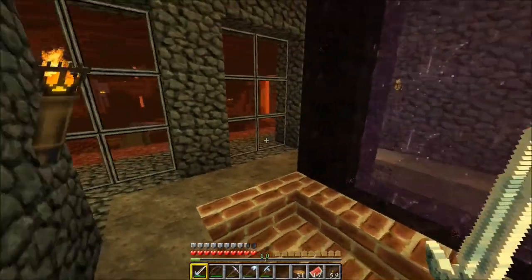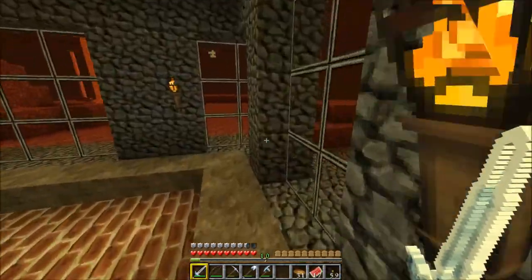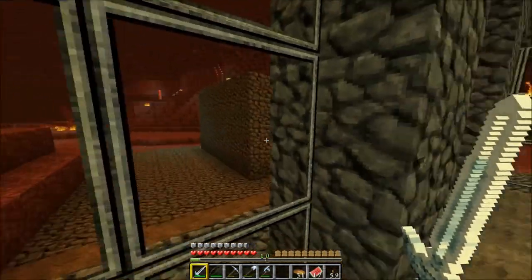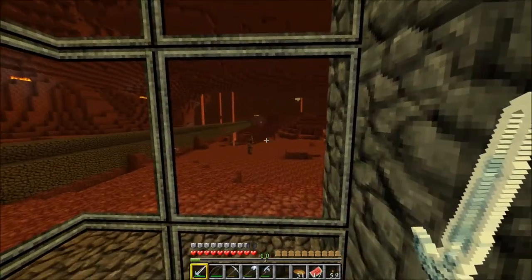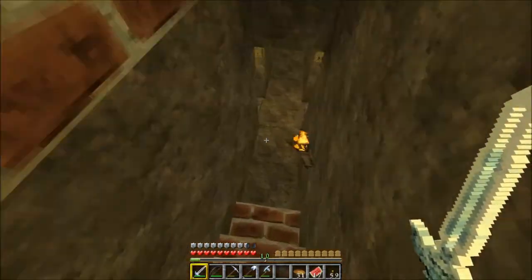So here in the Nether, here's my little building that I set up here where I could look out and see what's going on all around here. And you can see there I've got a nice sheltered walkway that gets me where I'm going. So we'll go check that out first.